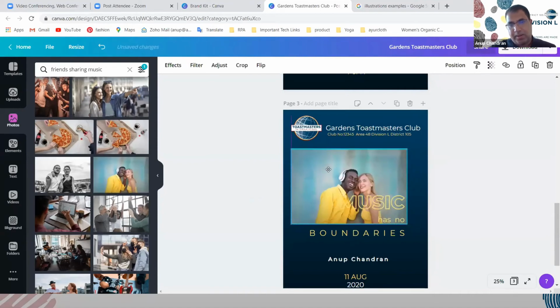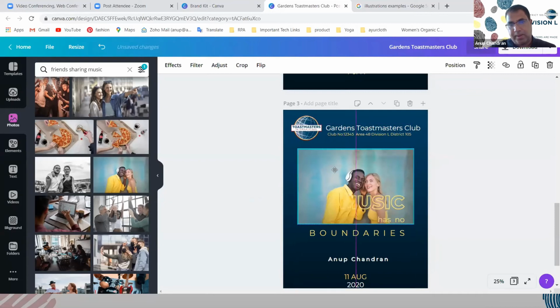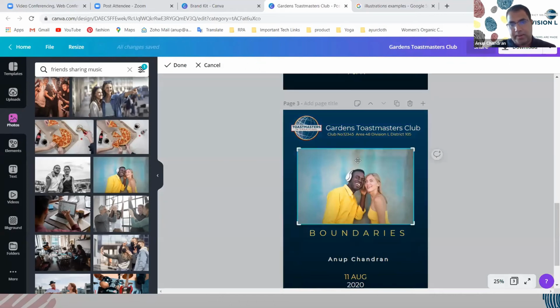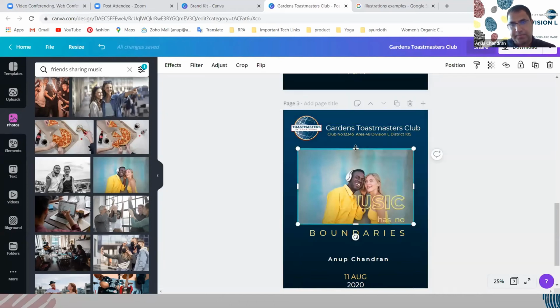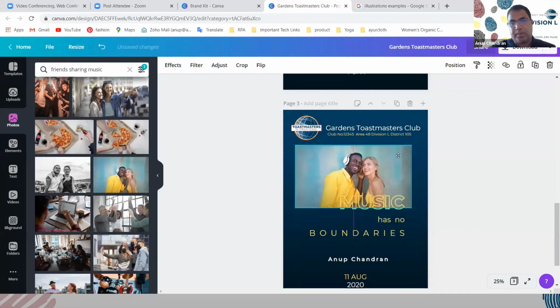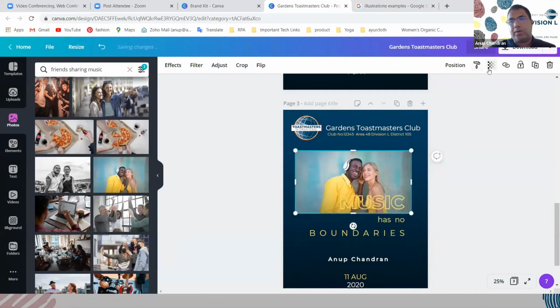Right now you can just try to play with the alignment. Okay, it is aligned, but I don't like so much space on top. I need to edit this. So double click, pull down, and pull it up a bit. And then we need to work on the transparency so that it can be readable.